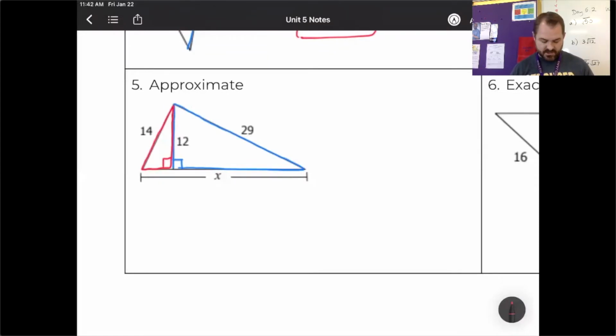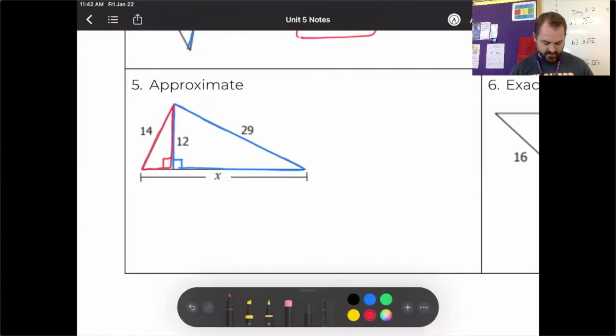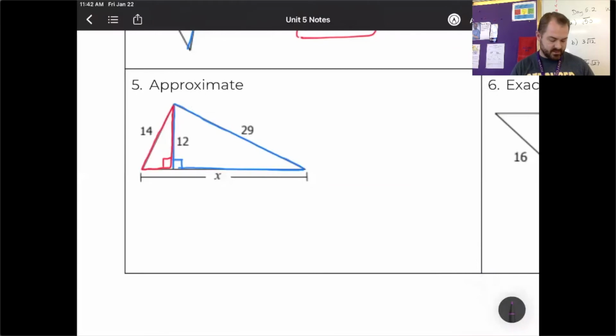So what I'm going to do, I'm going to pick 2 completely different variables. I'm going to pick two new letters completely. Let's do Y and Z. That shows you that Y is one part of X, Z is the other part. Remember, part plus part equals whole. So X is equal to Y plus Z. So I'm actually going to treat this as two separate problems. I'm going to use right triangles within a bigger problem.